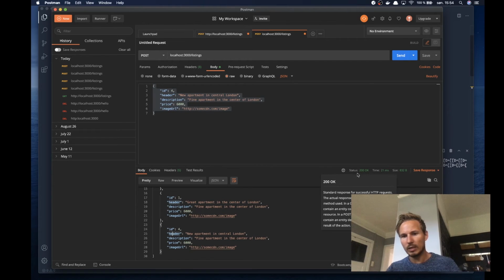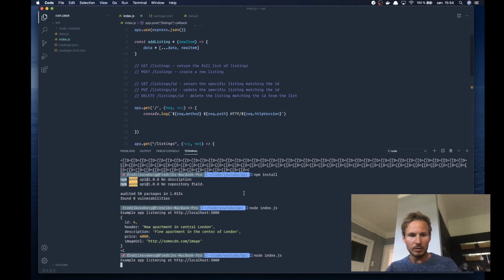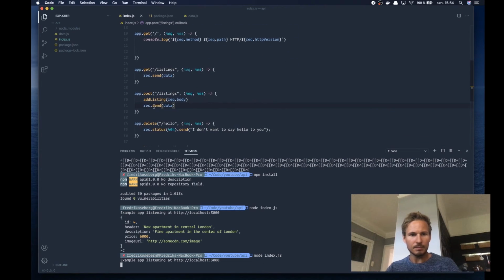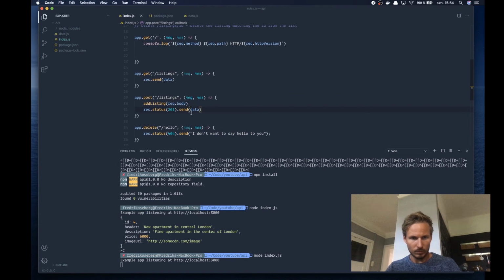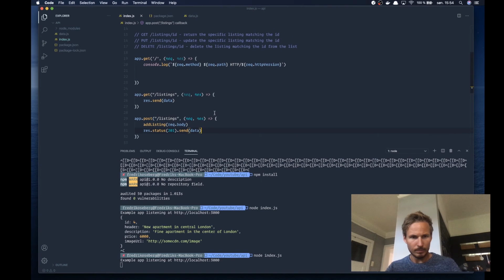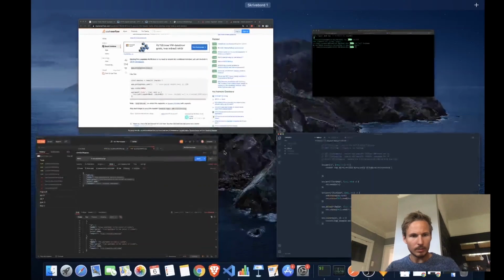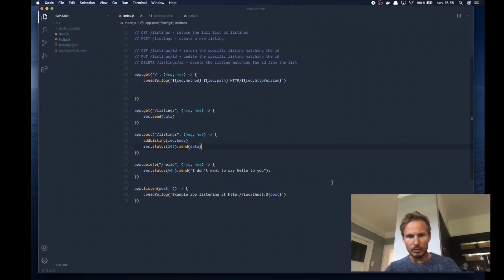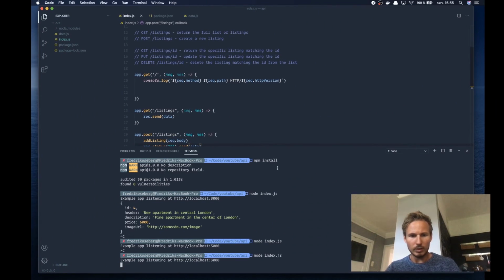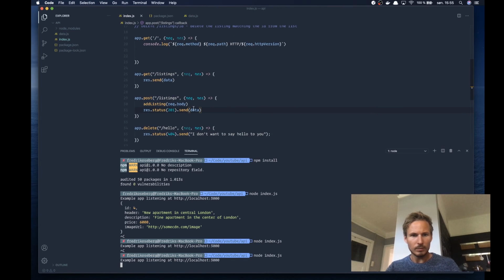And you can see the status is 200 OK, but we actually want to have 201 created. So let's go ahead and add that. And we'll say status is 201. And I think yeah, that should do it. Let's go ahead and stop the server, start it again.